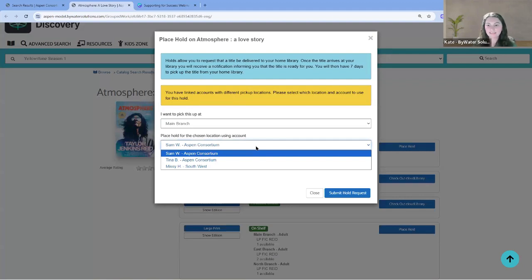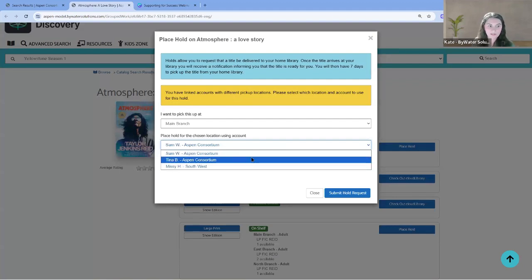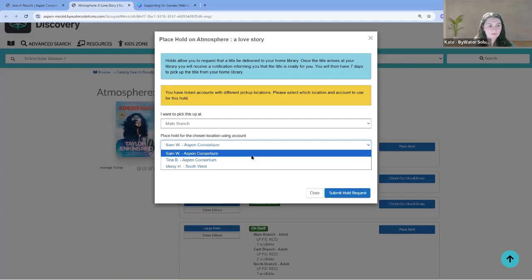Aspen has a feature called linked accounts, which is ILS independent, and is used by, for example, caretakers, caregivers, and families to manage multiple accounts in Aspen. Again, that requires consent on both sides because you do require a barcode and a PIN to allow linking accounts, but that allows families, for example, to manage all their accounts together using just one account.